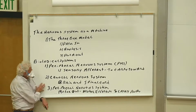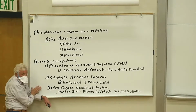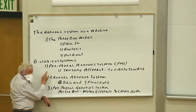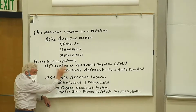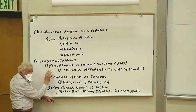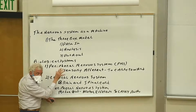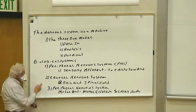We'll see, though, that in today's discussion, we can break down the nervous system into three basic parts, and we'll refer back to these ideas over and over again. First is the peripheral nervous system. This is out in the periphery. Now, I'm going to oversimplify this. I'm going to talk about sensory input. If you take a neuroanatomy course, you'll see that this isn't quite right, particularly for vision, because the retina is part of the central nervous system. But I just want to think about carrying information from the peripheral environment into the analytical unit.